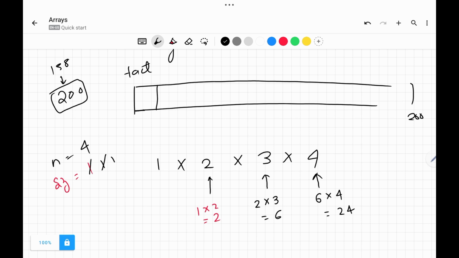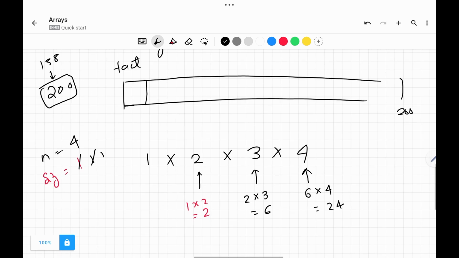When we multiply in the reverse fashion, we just move the carry forward, add it, and then continue. That's why we store the factorial in a reverse fashion, and at the end when we have the answer, we just reverse it and print it. So for 24, how will you store that? How will you get the last digit of 24? Easy. We do 24 mod 10, which is 4.